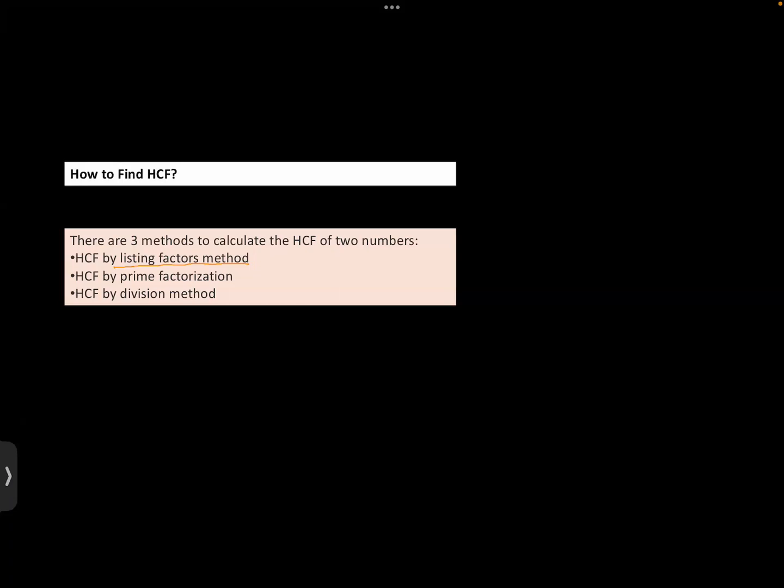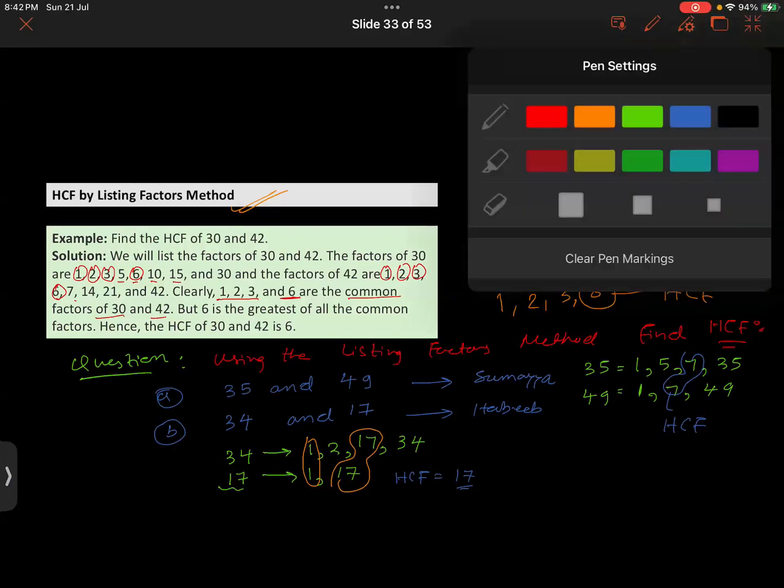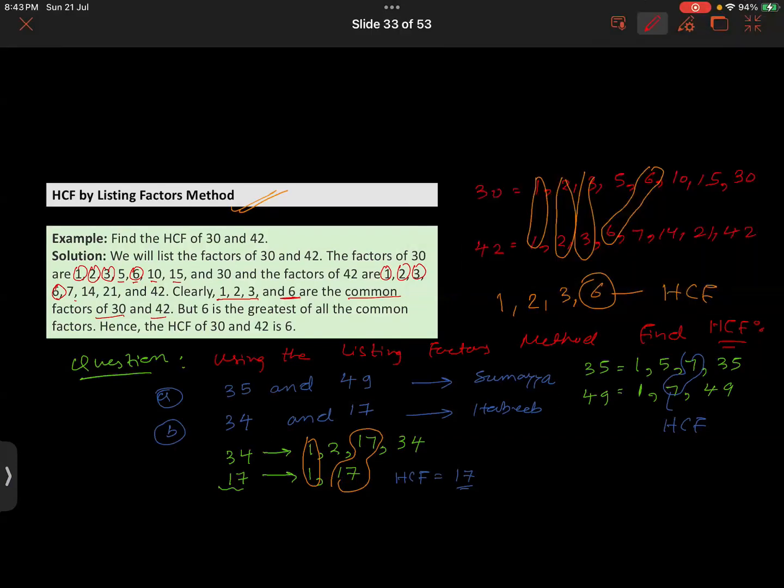We did learn some of the methods using which you can find the HCF of a given number. For example, we learned the first method of finding HCF, whereby you simply list out all the given factors, and then find out which one of them is the highest value. We had some examples where we took some numbers and found which factor is highest in value, and that becomes the HCF of the given numbers.